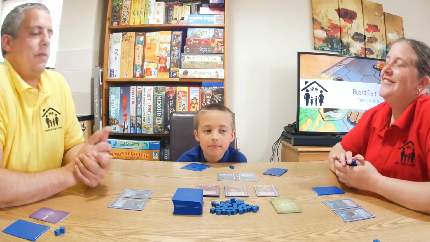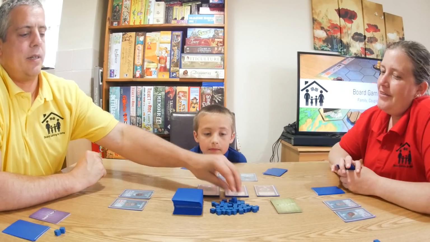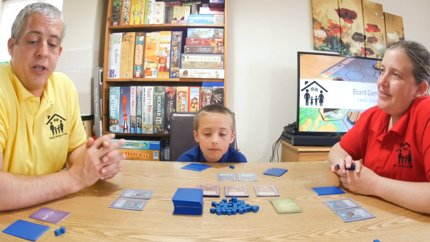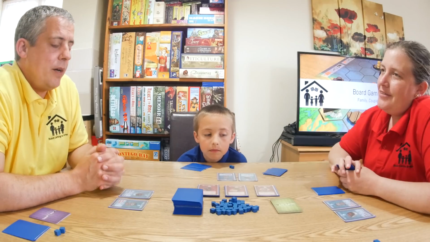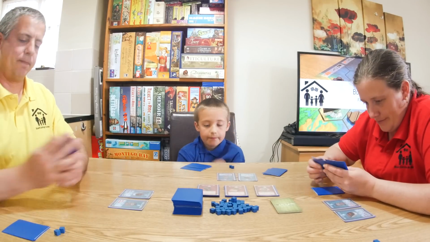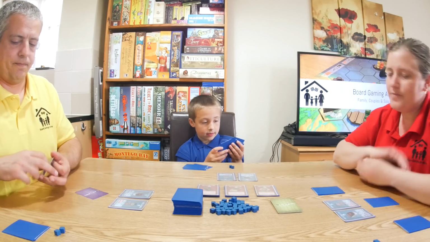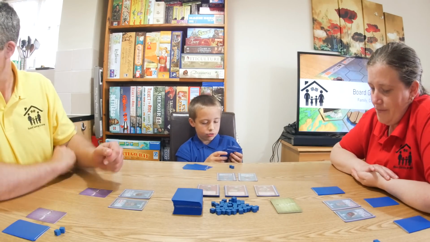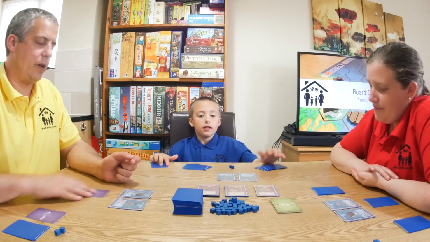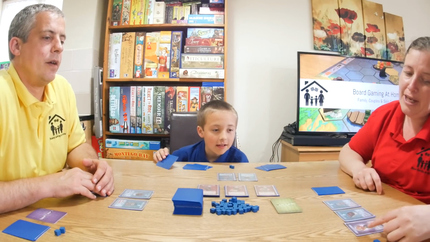So normally the first phase would be to take 2 research points and a lab item card, but because we've only just started the game, we did that during setup. We don't do that in this round. Next we're going to pick a character to play, and I'm going to go with that one. And then we're going to reveal a character, so Kelly's going to go first. Emeritus.